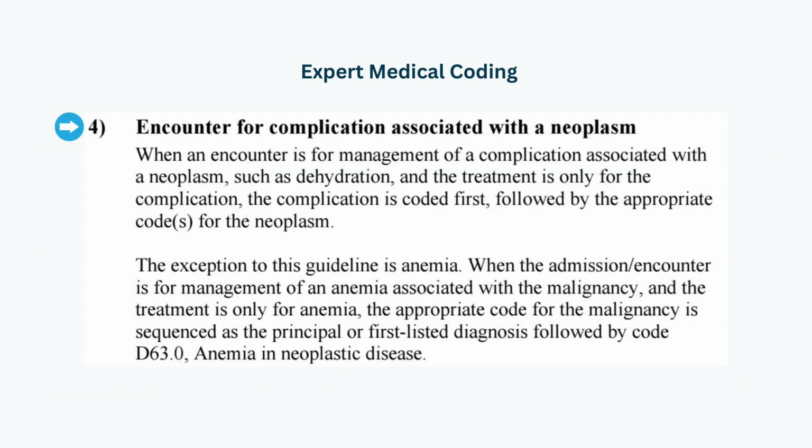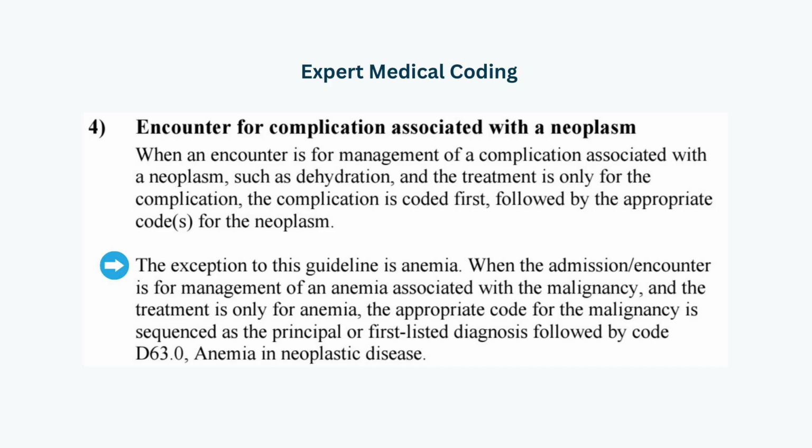Now let's move towards the next coding guideline, and that is encounter for complication associated with your neoplasm. So when an encounter is for management of a complication associated with a neoplasm, such as dehydration, and the treatment is only for the complication, the complication is coded first, followed by the appropriate code for the neoplasm. The exception to this guideline is anemia.